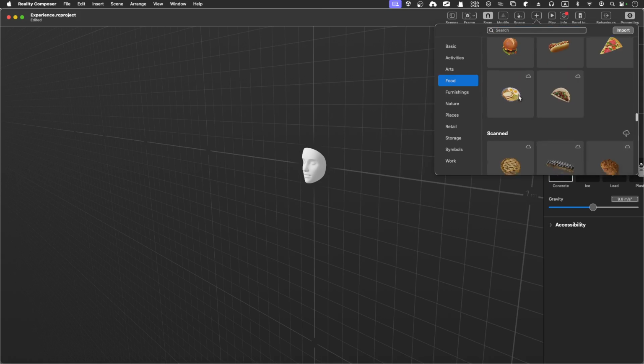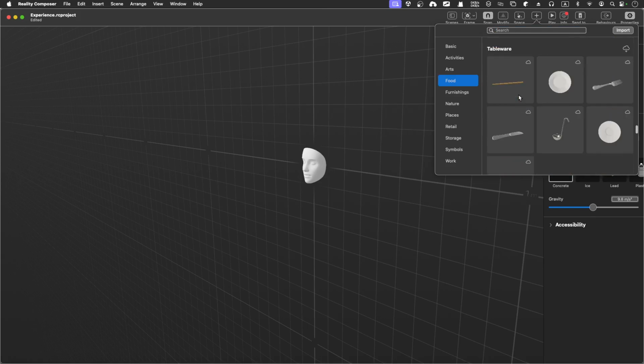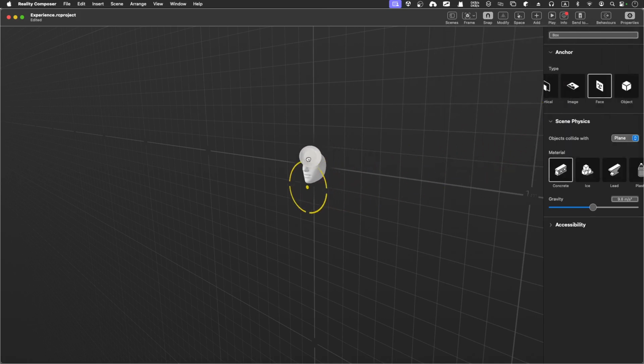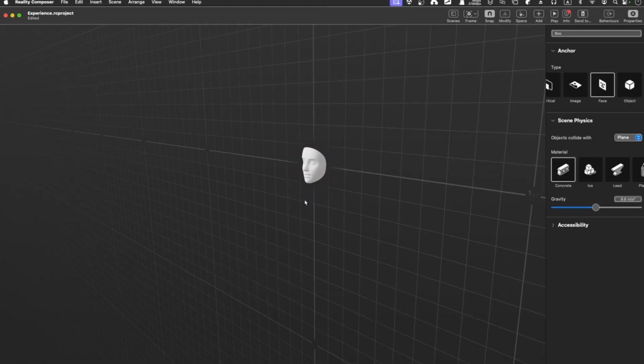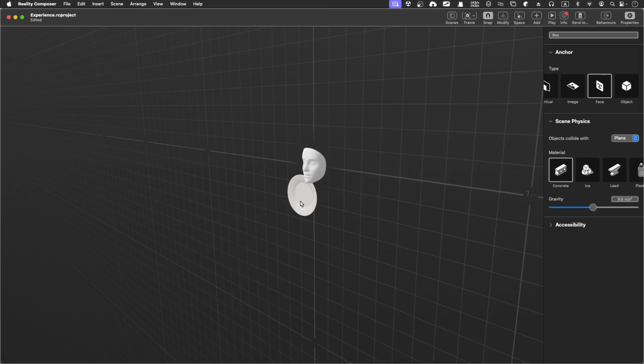I just want to show you that this is doable. I think I would use the tableware. If you are sure about that, you just click and drag it here, and of course you can anchor it on your face. It's pretty far away, but we already got it here.